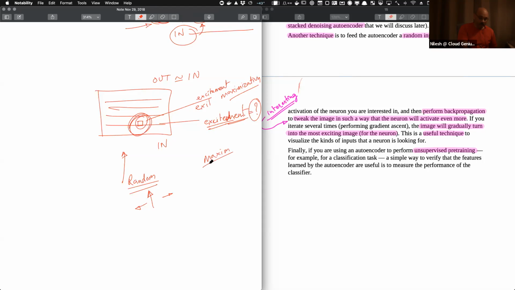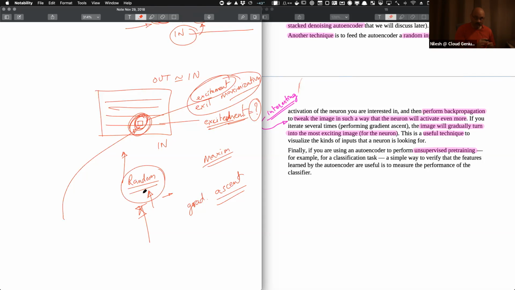And you want to train your system of giving inputs in a fashion that maximizes this excitement and iterate on it in a gradient ascent fashion. Not gradient descent, but gradient ascent. And you want to really get to the maxima for excitement of that neuron. And thereby you will adjust your random input according to what this gradient ascent algorithm will dictate. That will make you go to a point which maximizes the excitement of this particular neuron.